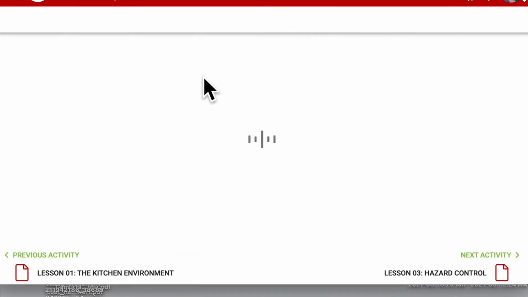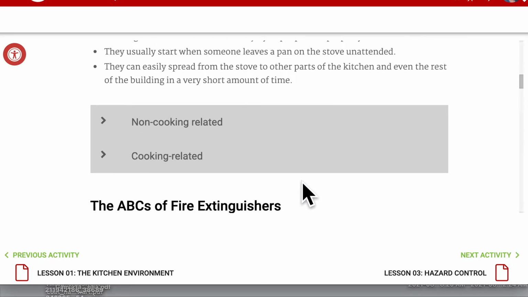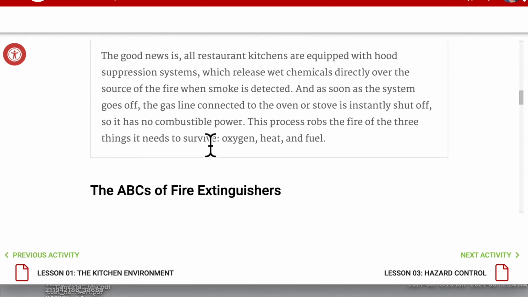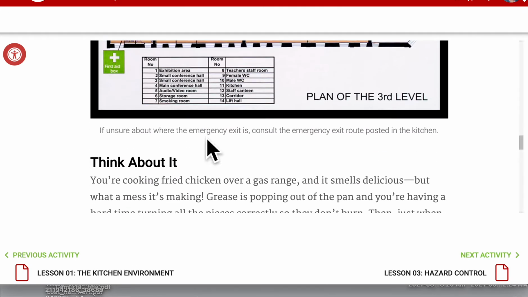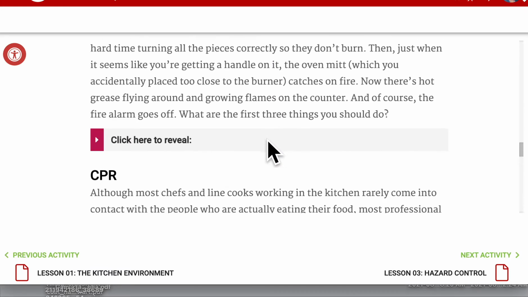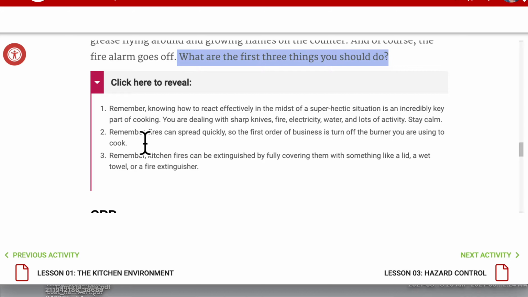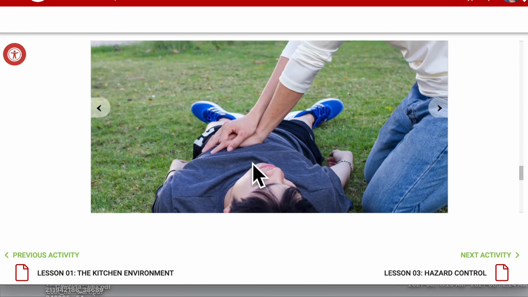If you didn't notice, that was a very large thing. If I click too far on one side or the other, it just goes. Another place is here, where if you click on those, it's going to tell you more information. Another place it might have it is little dots underneath, which means there's more than one photograph there. Here's click here to reveal. It's going to have a question right here, and this is your answer. Again, you can be quizzed and tested on it. You need to know those things.